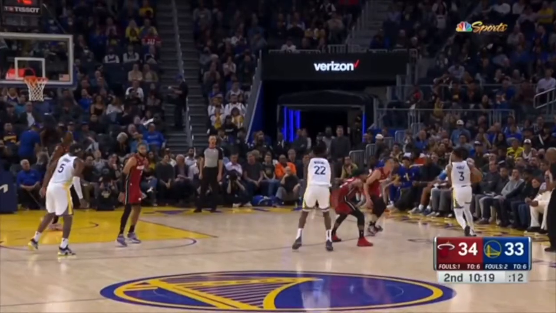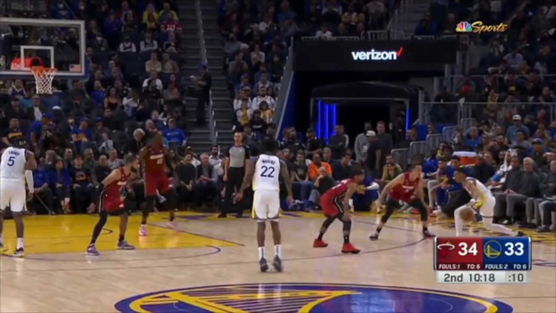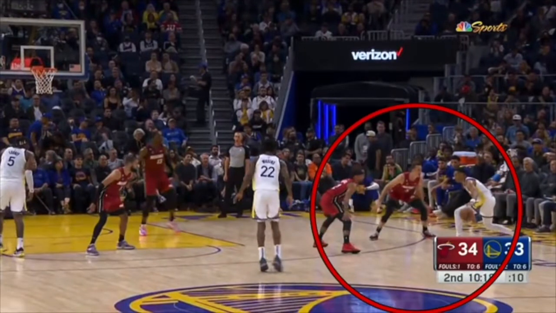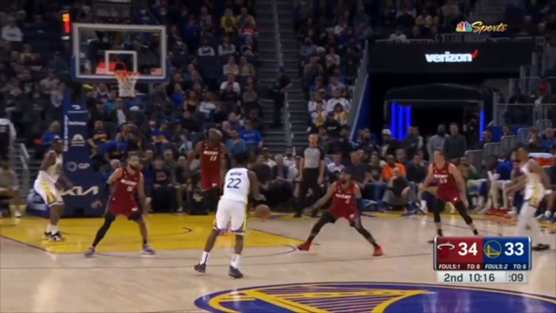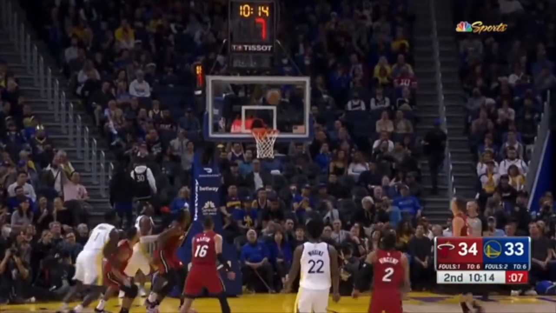This is exactly how you get killed in the 3-2 zone, which the Heat are running. I mean, just look at it right here. You got 2 people guarding 1. When 2 people guard 1, that means 0 people guard another, which is Andrew Wiggins. And so it's just an easy bounce pass and an open 3.